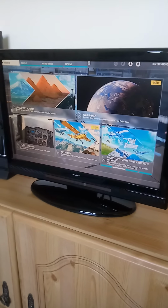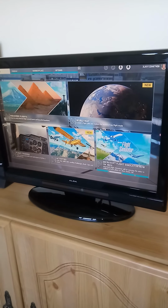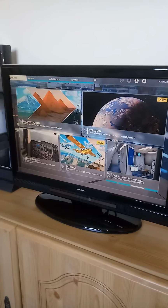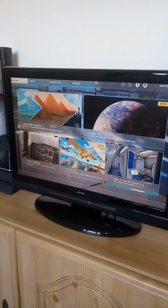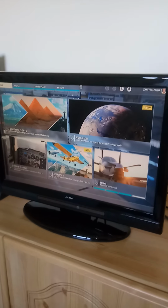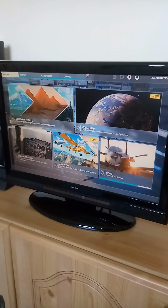It's crystal. Now, I want to make it clear, my small TV in my room isn't anything fancy. It's just a regular HD TV. Nothing fancy. But it's crystal. The graphics are fantastic. It's a very small screen, only 19 inches. But I sit right in front of the screen, so it works out well.